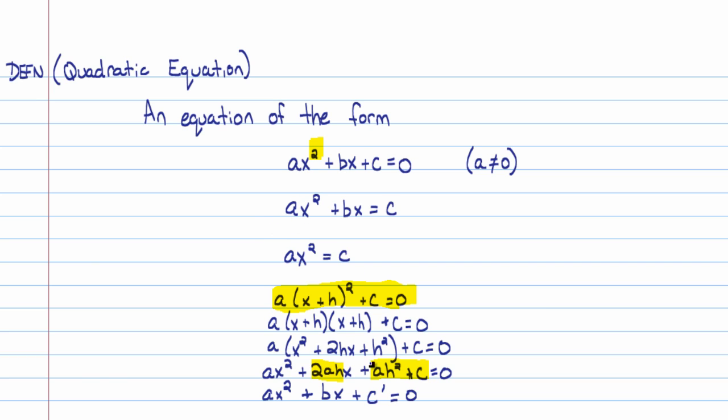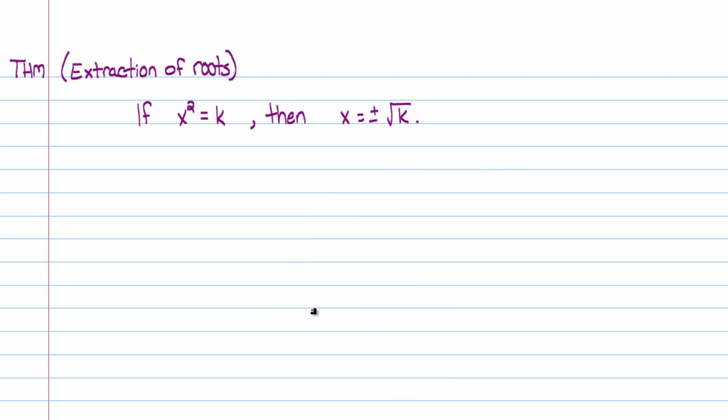The one we're going to concentrate on here is a very special form. It's quadratic equations of this form that I've highlighted: a times the quantity x plus h, squared, plus c is equal to 0. The reason I like this form initially is that they're very easy to solve. If somebody gives you an equation like this, they're actually not too bad. Now, before we can go into solving them, I have to state one theorem, just a single theorem, and then we'll be able to solve pretty much everything in this lecture.